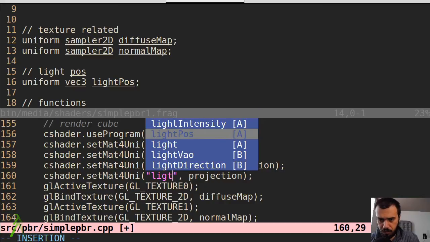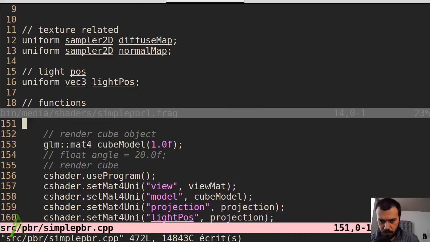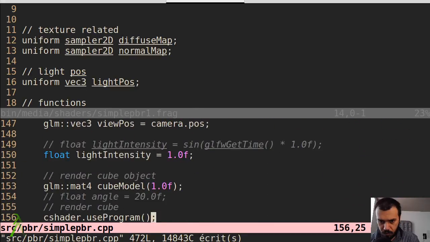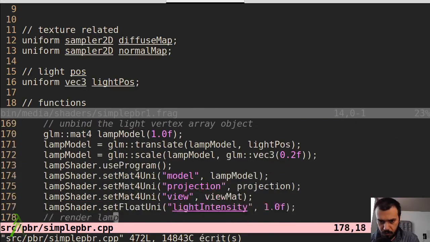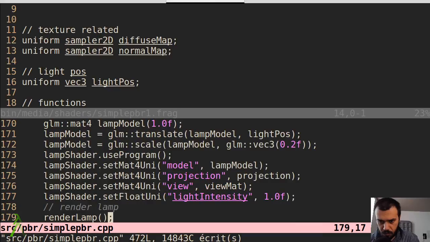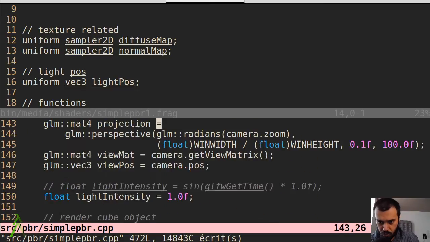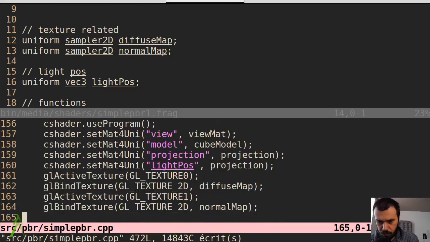Light position, light position, lamp model, light pos, light position.